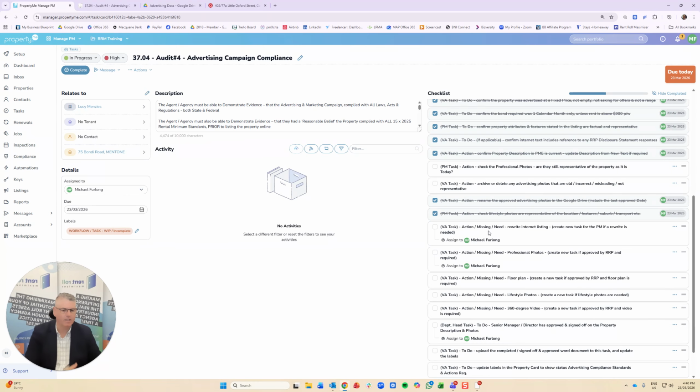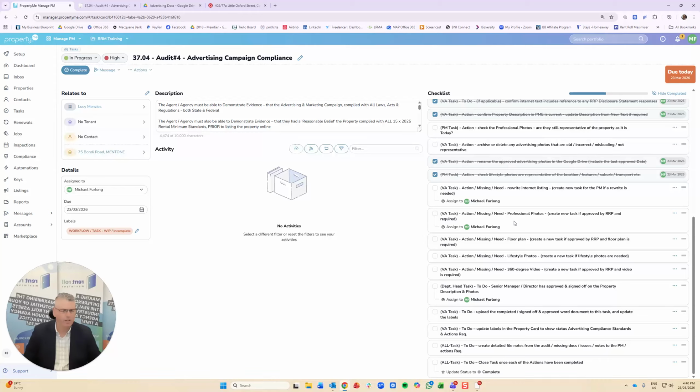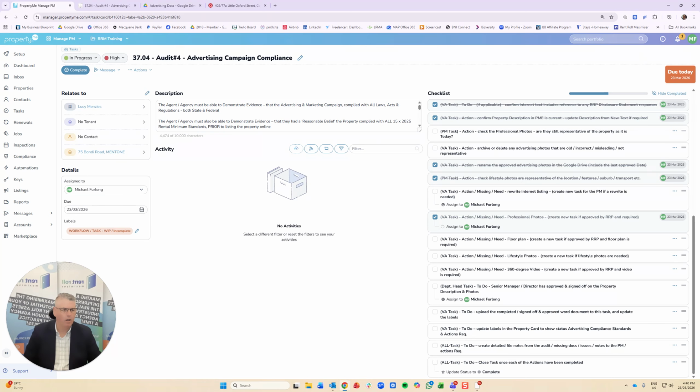Rewrite the internet listing, and these are the things that we would need if we needed to. So if we needed professional photographs, okay, well we need that. We need the photographs, and then it's going to allocate this directly through to the property manager. Floor plan, lifestyle photographs. And then what I would ideally like to do, if possible, is to have another person sign off on the advertising text and the internet ad, so that we've now got a second party involved.